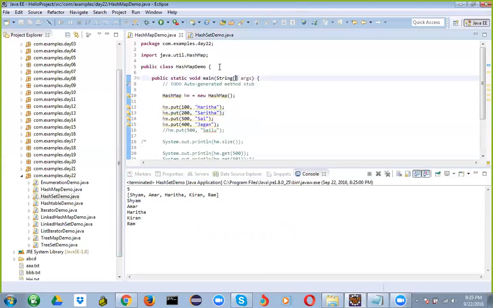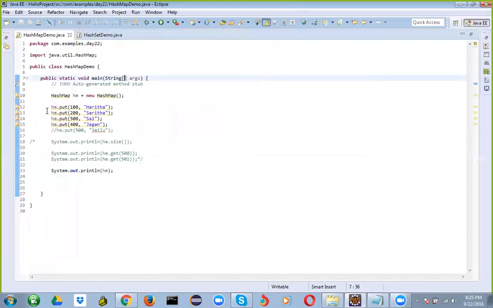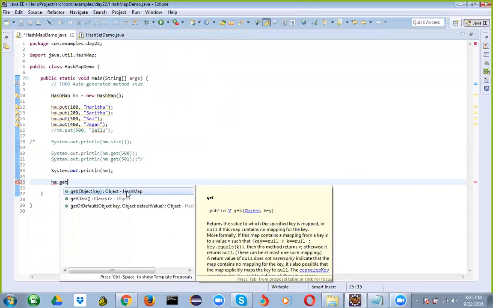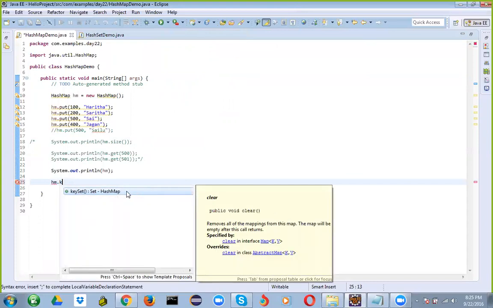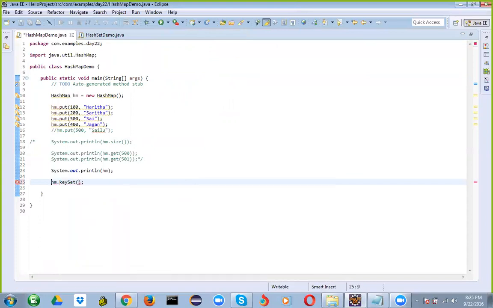If it is HashMap, it is a little different, because here it is in the form of key value pairs. So first, HashMap dot keySet. You have to get the keys first, which gives you all the keys.